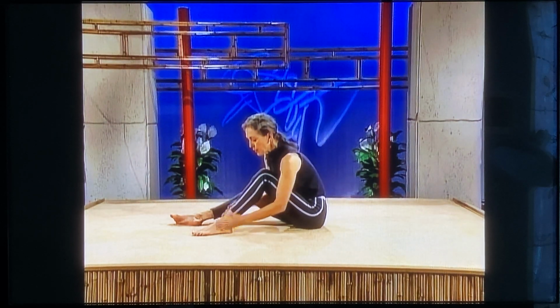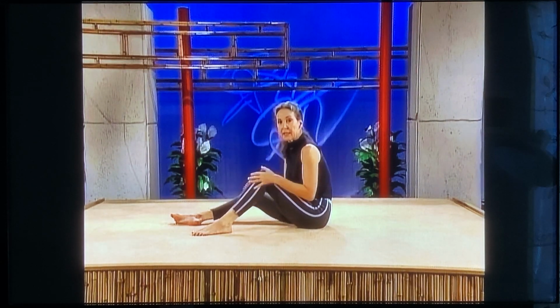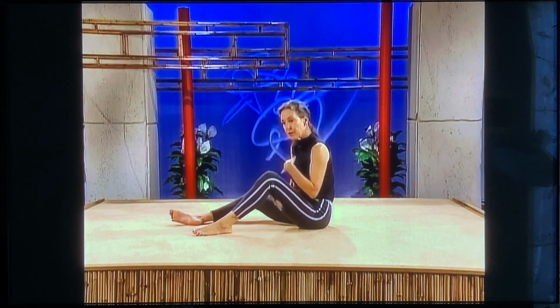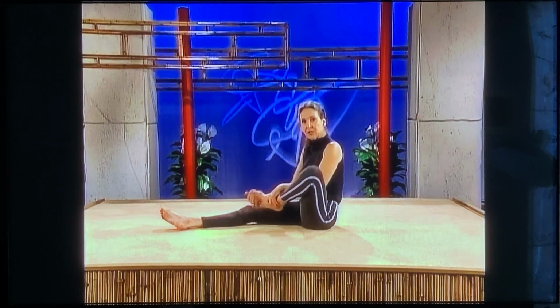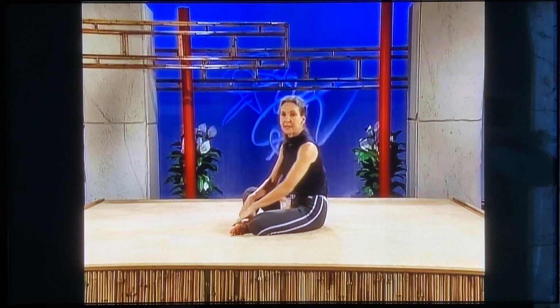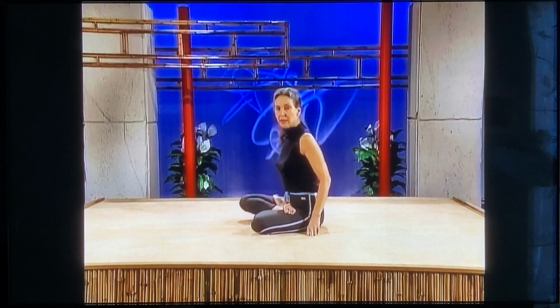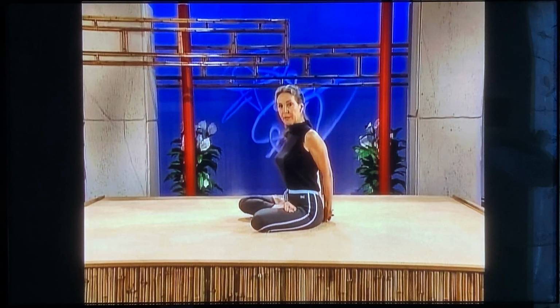Other side. Rub your ankle, your calf. The limbering that we just did, the yoga mudra is separate, but that three-stage limbering, every time you practice, please try to remember to do that. It really is so important. It prepares your body so well, and it makes it so much easier to do the poses.